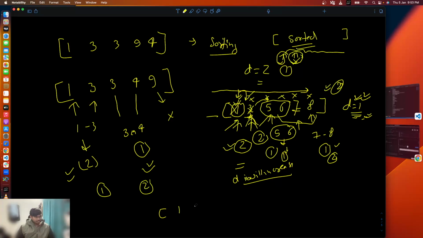Okay, 1, 3, 5, 6, 7, 8 and d is equal to 1. Okay, so we will put our i pointer over here, and for now we will start from index 1, 3 and 5.